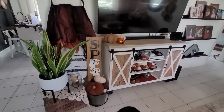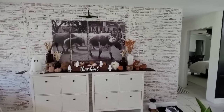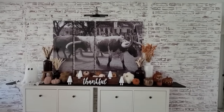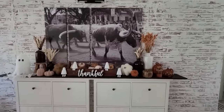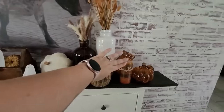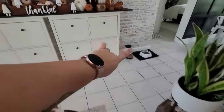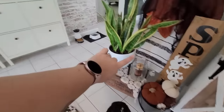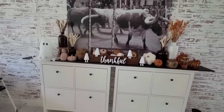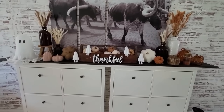I did decide that I'm not going to add the other ones over here. I still could if I decide that. You might see that in a later video, but for this one, I'm not going to add them. I did bring in the pumpkins that were on the table in here and the orange candle here as well. There were two orange candles and the other one is now in here. But I absolutely am loving this. It's super fall, but super festive. It's got the little ghosties on there to add the little spooky touch to it.